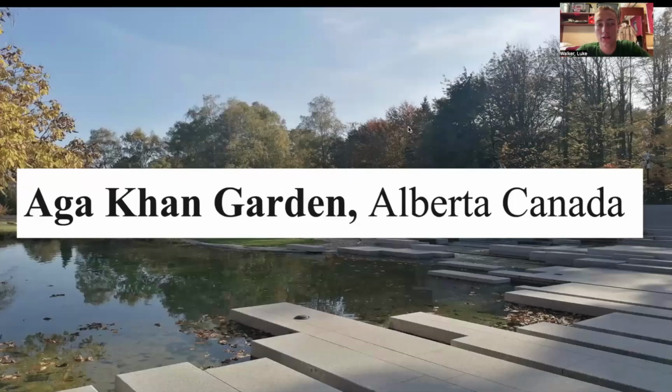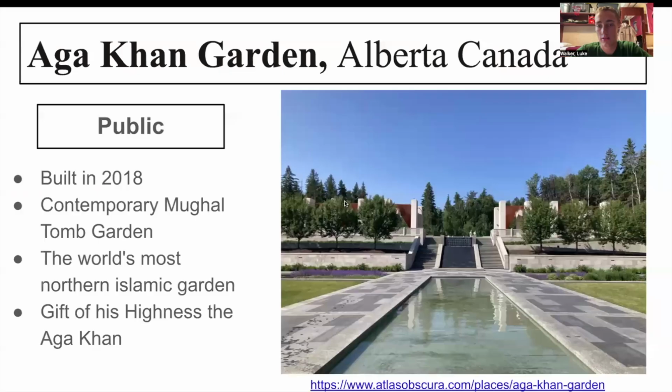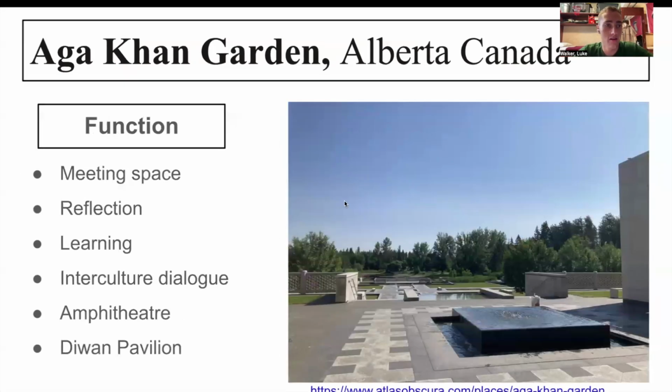Howdy, my name's Luke Walker, and I'm going to be presenting about Aga Khan Garden in Alberta, Canada. This is our modern version of our Mughal tomb gardens. Let's start. This garden was built in 2018. It's a public garden, and it's the most northern Islamic garden in the world. And it is a gift by Aga Khan.